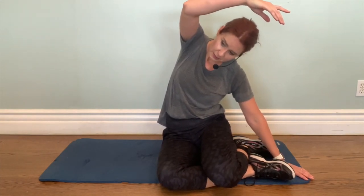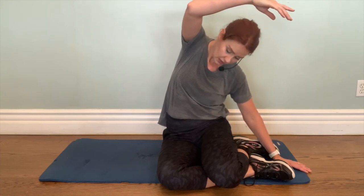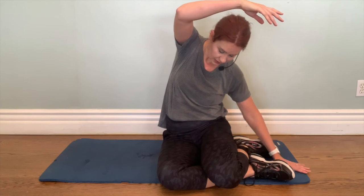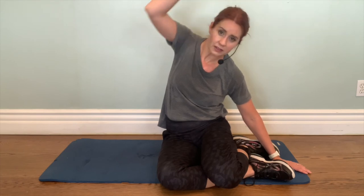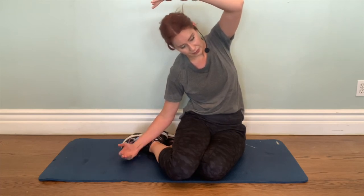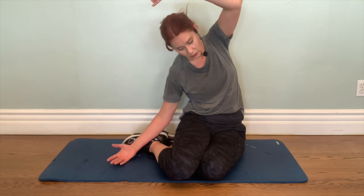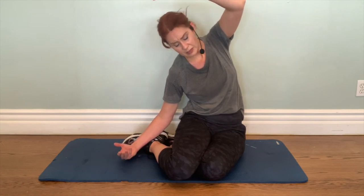Oftentimes we are comparing ourselves — why am I not soaring through this part of my life easily like these other people? We do not have the same equipment. We are not all riding on the same bike here. So we need to give ourselves some grace. Comparing yourself to these other bikers — well, if you take one of those bikers and put them on your bike that has two flat tires and a really high gear, they are going to have a hard time with that too. Not just you. That was a very clear way for me to see how I kind of view myself, and maybe you guys do that too. Let's all give ourselves some grace.